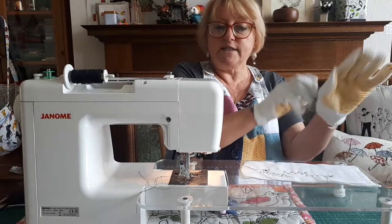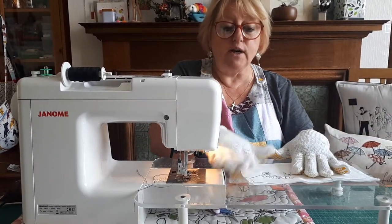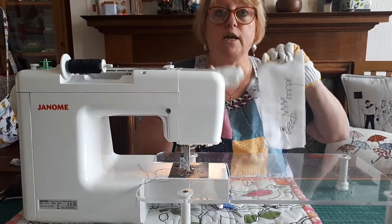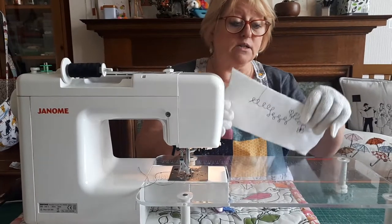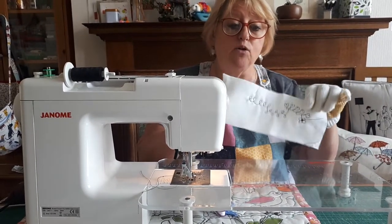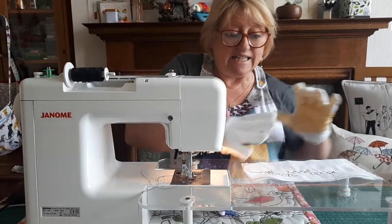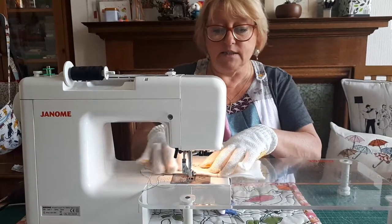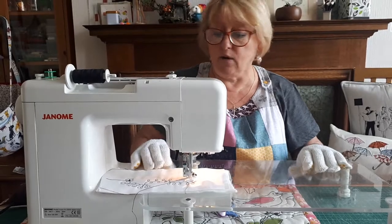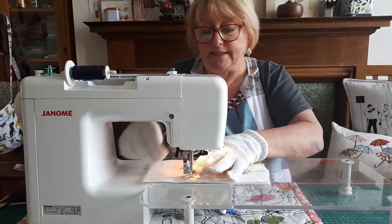So before we start on actually drawing with the sewing machine on our actual picture, it's a really good idea to have a little practice. Now, I draw with the sewing machine quite a lot, but before I start a project, I always, always, always have a little practice run to get into the swing of things, to get into that zone. Because if I haven't done this for a few days, it's quite easy to lose that. So, you know, just get into the habit of having a little practice.